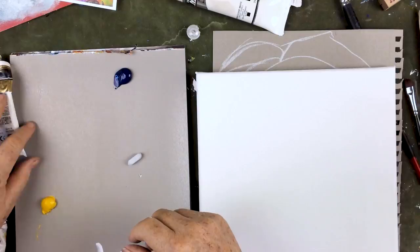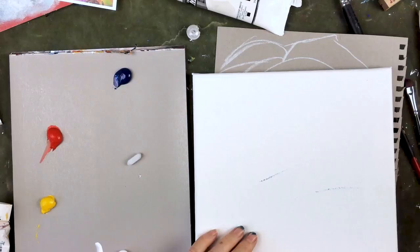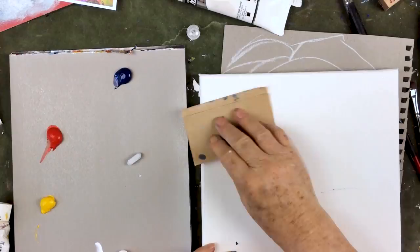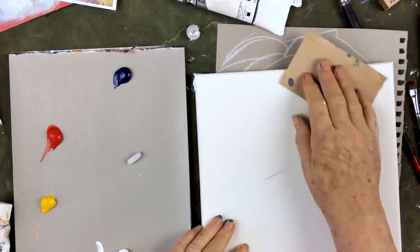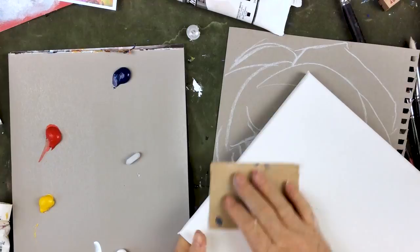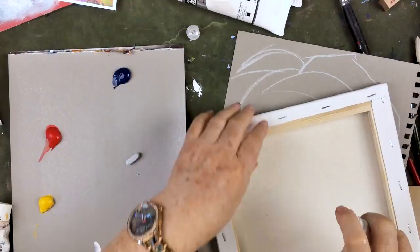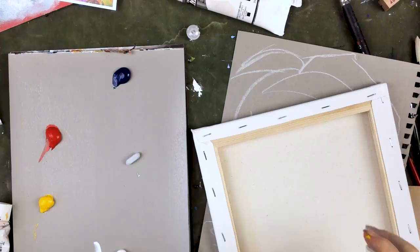So the first thing I want to do is take this 10 by 10 canvas and sand it. Where did my little sandpaper go? This is very rough. I'm just going to sand it like that. Wow, this one's particularly rough with canvas. Well, that's better. Wow, that was a really rough canvas. And I'm going to take a little water and mist the back of the canvas like this. I'm going to just put my arm in white paint. I love it. Okay? You just hold it up. It squirts a little easier if it's upright.